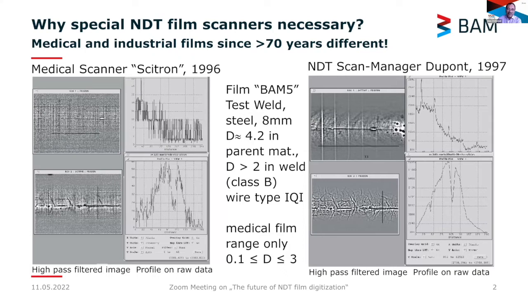But what is the advantage? The image quality increases with optical density. So if you have a high optical density, you will have a high image quality. This is much more pronounced in NDT, where for weldments there is a minimum optical density of 2 in the film, and it goes up to 4 to 5. The medical film scanner is optimized for a density range between 0 and 2, up to 3. The result for the dark NDT film is a poor reading. We have only a few gray values left, and you see a lot of scanning noise. This was the starting point to make a standard with the requirements for NDT film digitization.